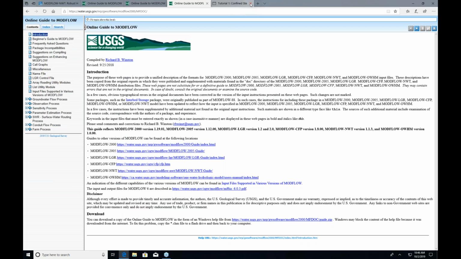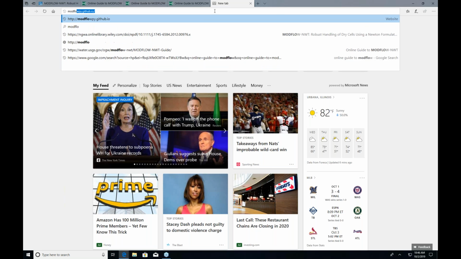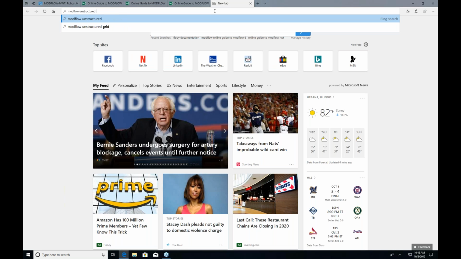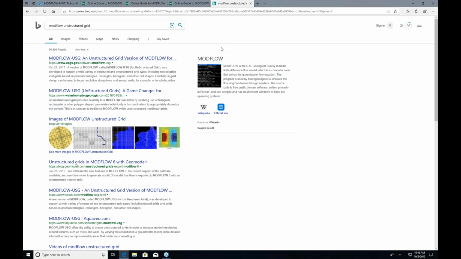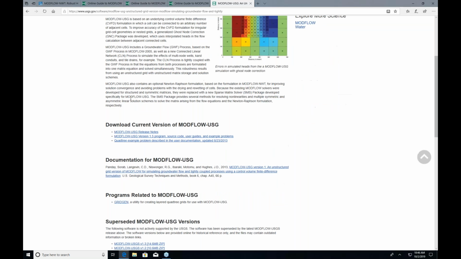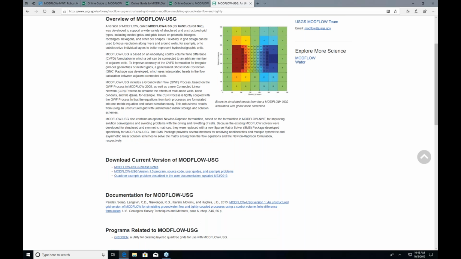And yet it's in our GUIs, and that's the one we're using. So if you actually type in MODFLOW unstructured grid, it doesn't end up on their page with a nice tutorial. You can still get some documentation here from it and read up on all of that.